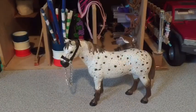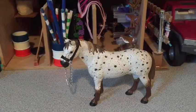Hey, stay tuned for next week, because I'm going to show you how to make this style of halter. I either call it a classic Schleich halter, or an overhead halter, or an English halter. Whichever one you like, but I will be explaining this one next week.